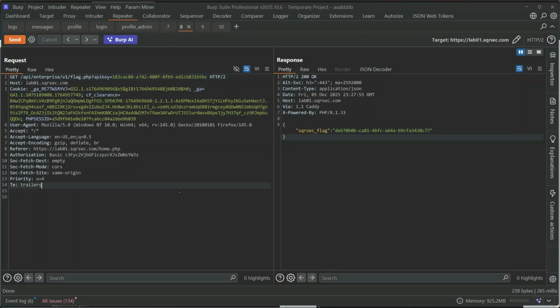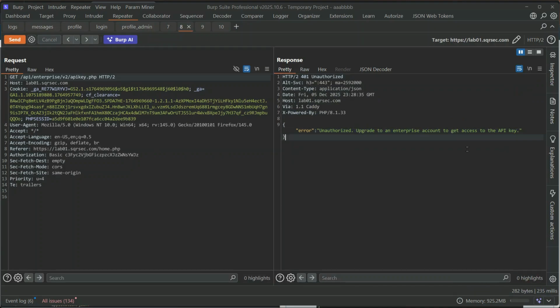The issue in this case was that the patch was applied only to version 2 of the API. If we try to read the flag from the new API, here authentication is actually working. If we do API key PHP in version 2, our session is checked and it says that we are unauthorized.